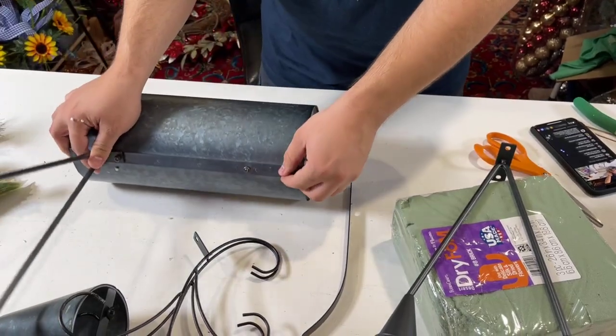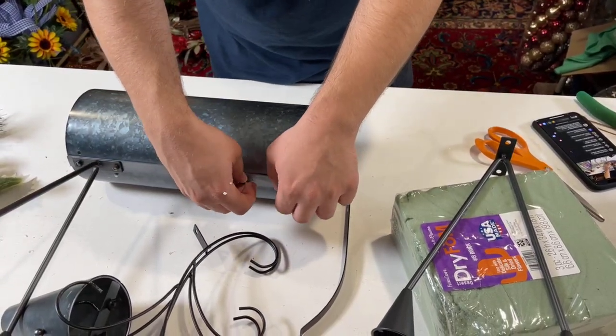So we'll tighten that. We'll do the other side. Don't want to take all the screws out at once because I'll forget to put them back on.